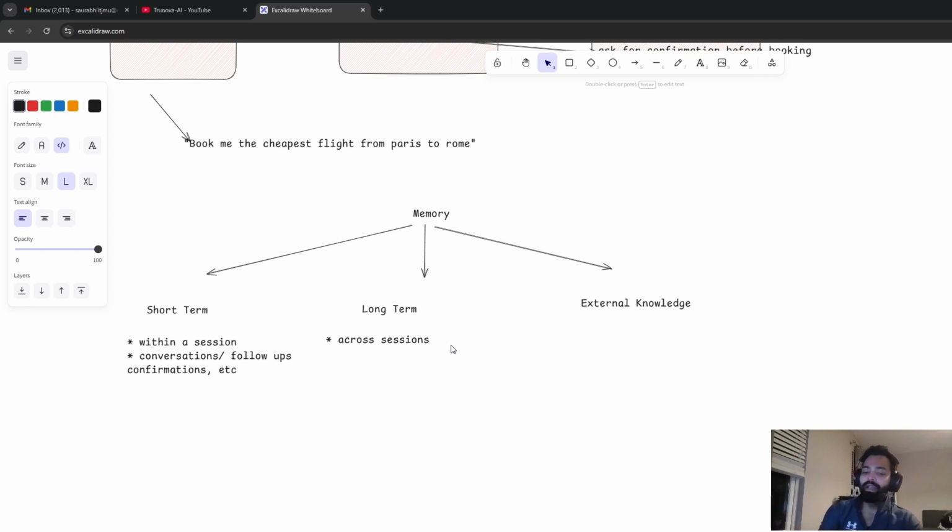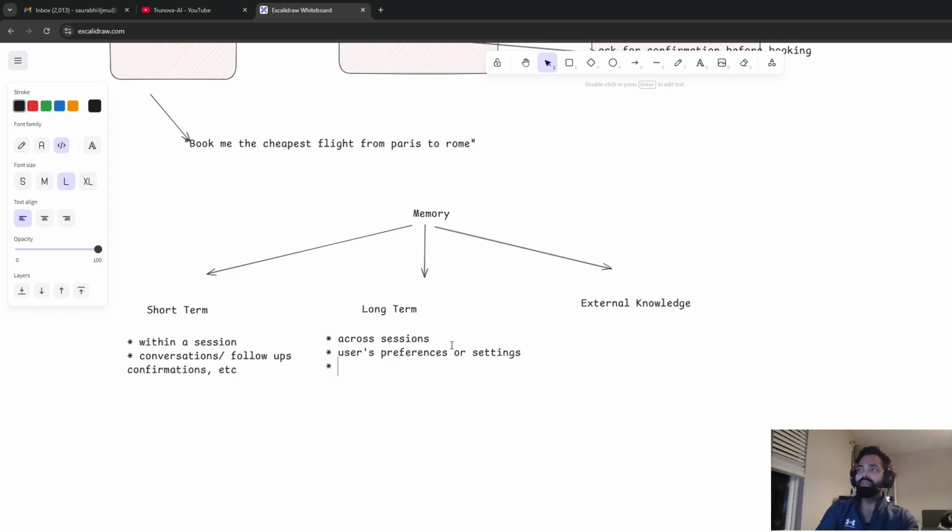For example, if I want my agent to behave in a particular way for user A and in a different way for user B, our agent needs to remember the preferences, the nature, the qualities, the taste of the user. So maybe we need to store user preferences or settings, these things.